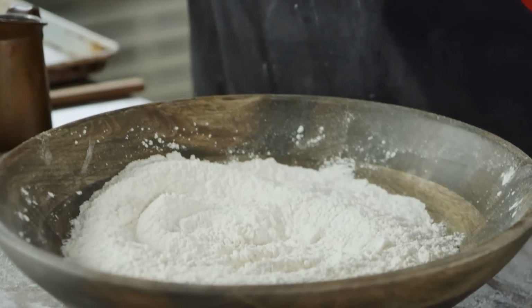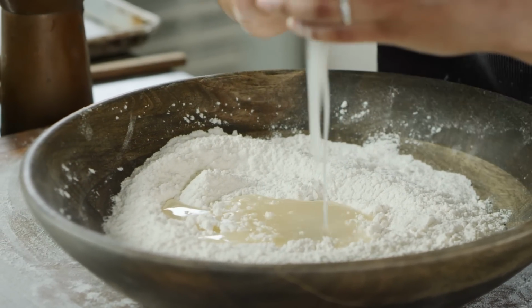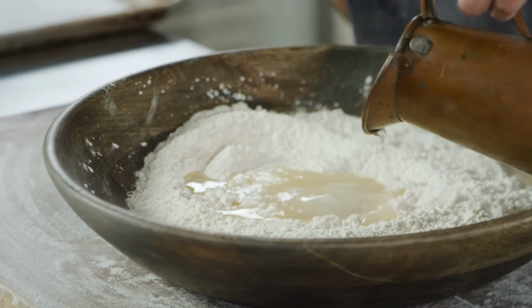So in goes my lard. And then I'm gonna add some boiling hot water. I'm gonna start by stirring it with a spoon just to distribute that heat a little before I get in with my hand. And we're gonna knead this until it is smooth.